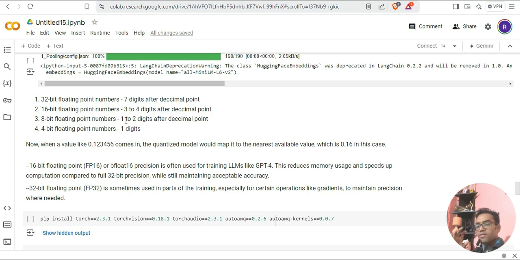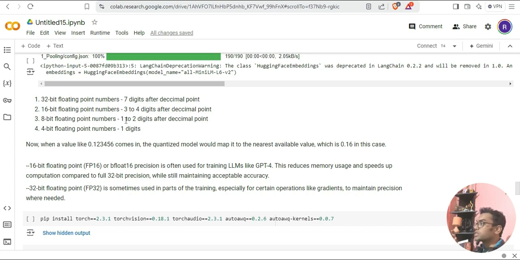Now if you remember, I've said 8 billion parameters, right? These 8 billion are nothing but weights. While training the model, you have 8 billion weights. Each and every weight that you see is numerically defined. They are floating numbers. Now when you have 32-bit floating precision, that means after the decimal there will be 7 digits to maintain that precision.